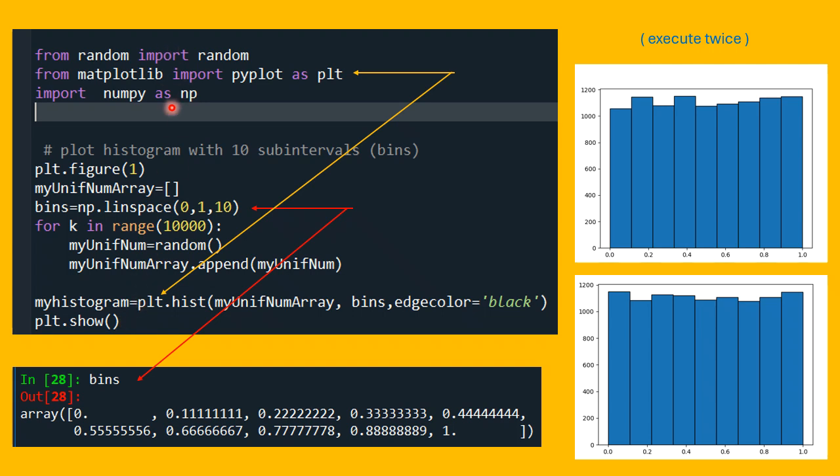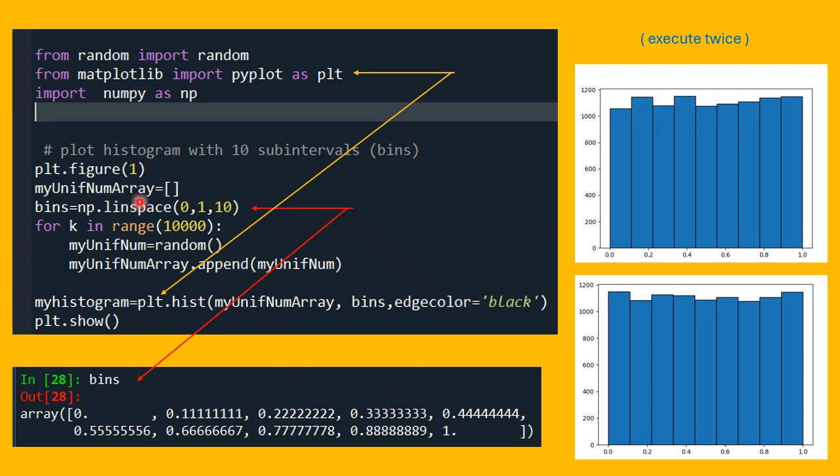If we run this program one time, we get a histogram that looks something like this. If we just run the same program without any changes a second time, in this case we got a histogram that looks like this. If we notice, all of these rectangles are just about the same height, which means that it looks like between 0 and this first endpoint up here, there's the same number of data values as in this next class interval right here. It varies just a little bit due to the randomness of the situation.